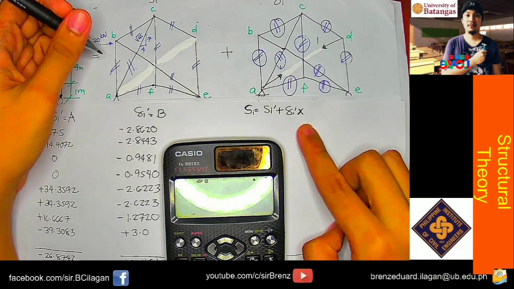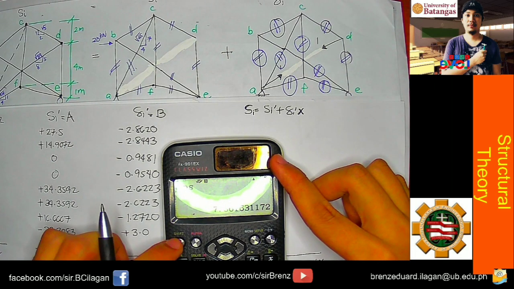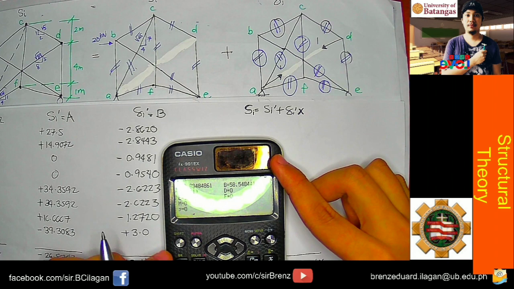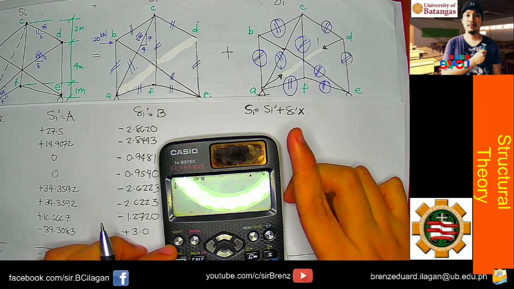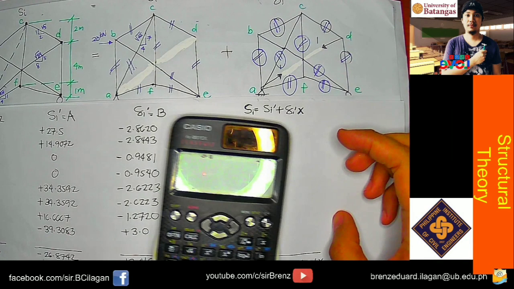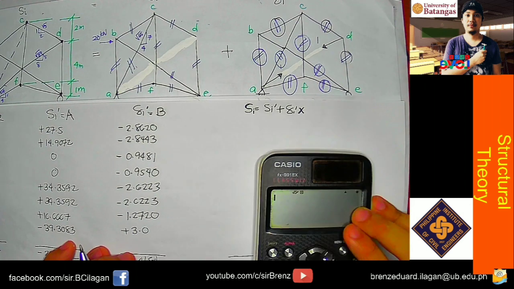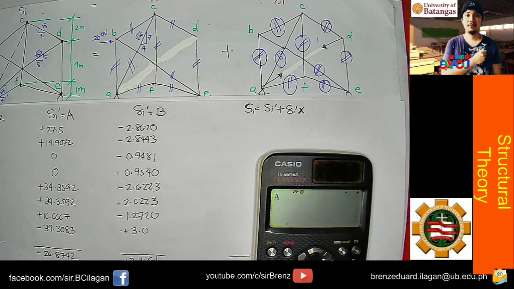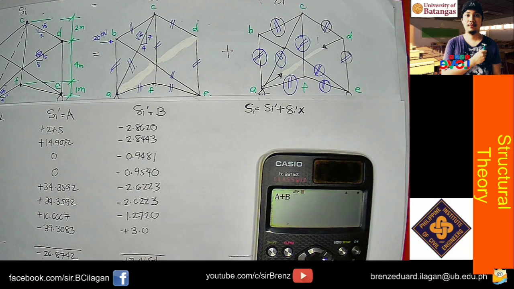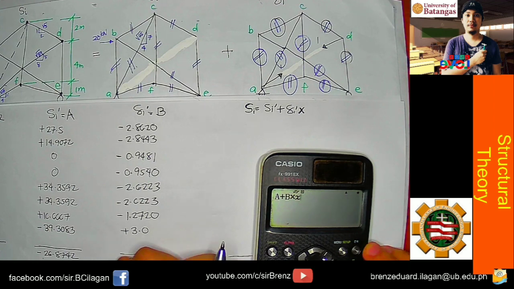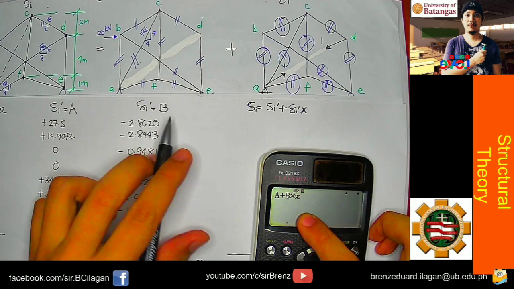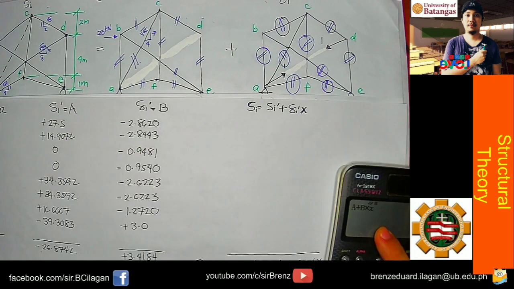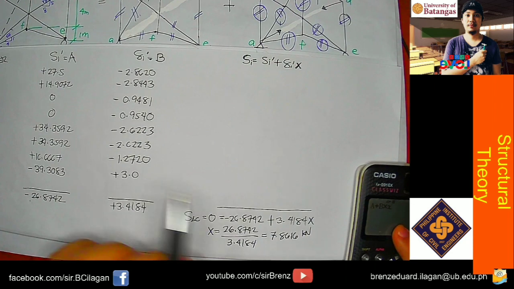And then yung value ng x, yung nakuha na natin kanina, i-store lang natin, shift, store, x. Answer. X na lang yan. So mangyayari dito guys, alpha plus beta times yung x. Okay? So kapag na-input mo yan, mangyayari lang lahat ng value ng A, yung SI prime, ito yung delta I prime, and then yung x, ito na-compute natin na 7.8616 kN. So i-store nyo na lang yun.